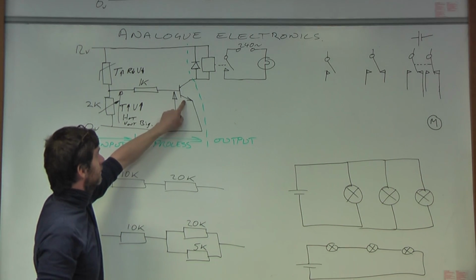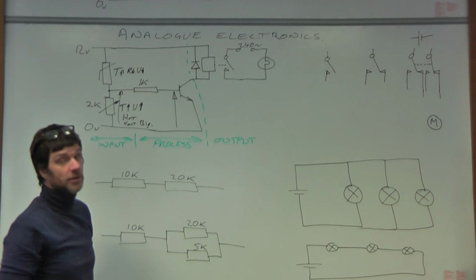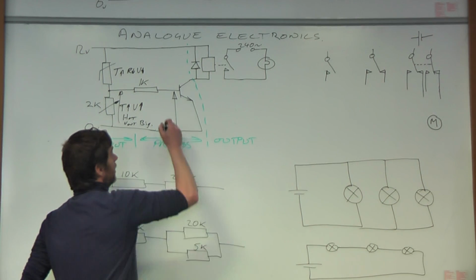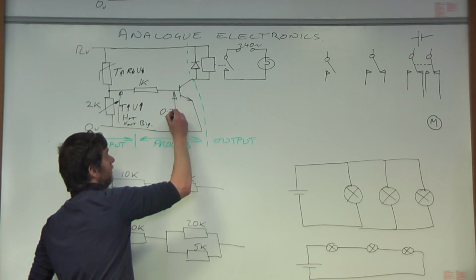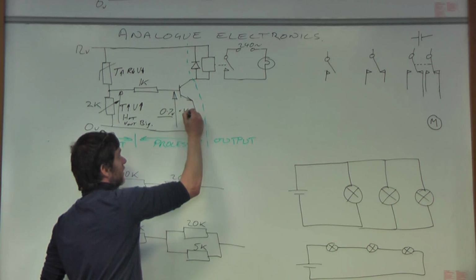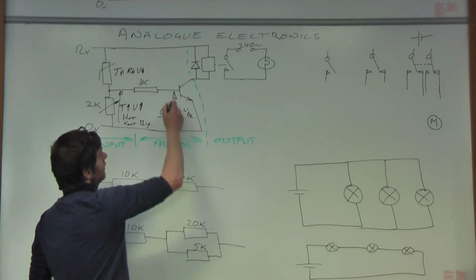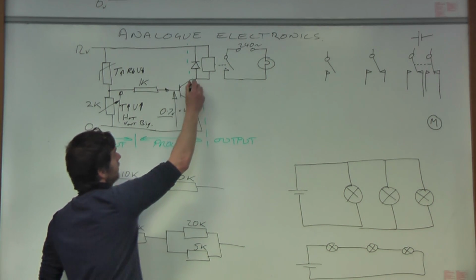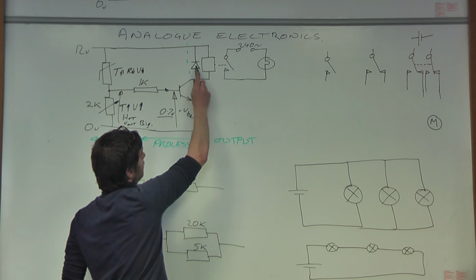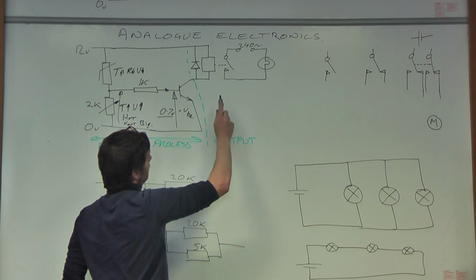The transistor amplifies the signal and it acts as a switch. When the transistor saturates, this voltage here, VBE, is 0.7 volts. That's a saturation voltage. It's in the data booklet. So there's a small current here. There's a big current to switch on the relay. That diode protects the transistor from a back EMF caused by the relay.